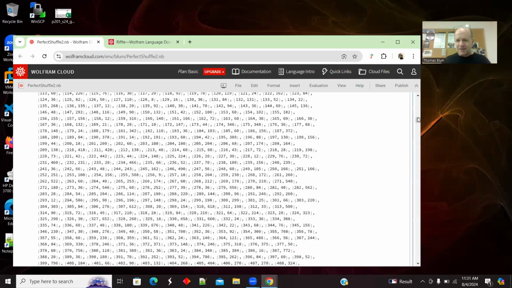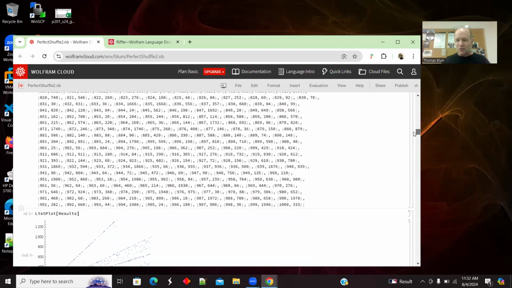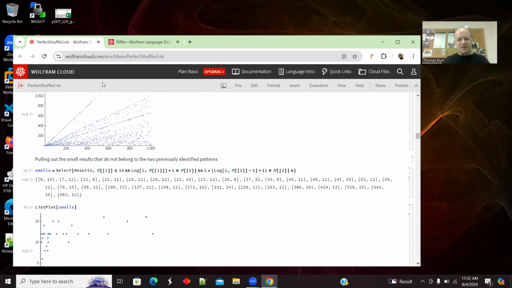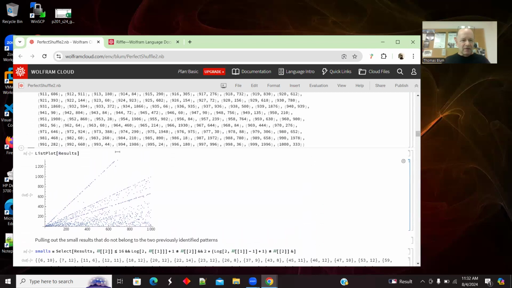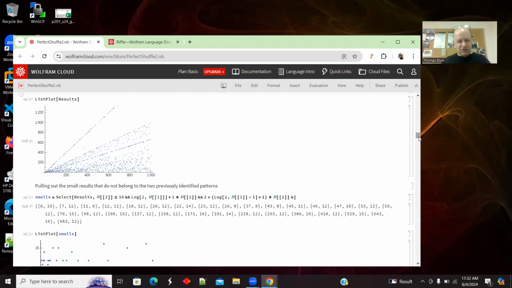Okay, so here are 1,000 results of how many times it took me to riffle to get back to the original order. Here is the plot, and you see these lines, and they happen to have rational slopes. These ones have a slope, I think, pretty much 2. There's one in here that is 1. This one might be 3/2 or something. So if this was 800 and that was 4, this is probably the 1. This is the 2. This is the 1. This might be 2/3 or something. But there are these nice rational fraction things where I'll call them solutions. These solutions line up.